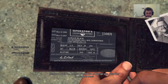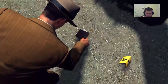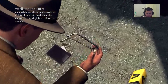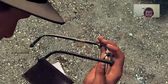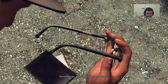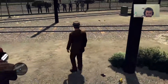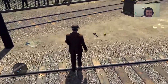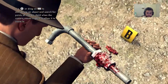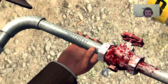What was he doing out here? Martha. Stenzel glasses. Home repaired by the look of it. One thing about this game, you gotta really pay attention to everything. The brand name might give us something to go on. Oh, God.